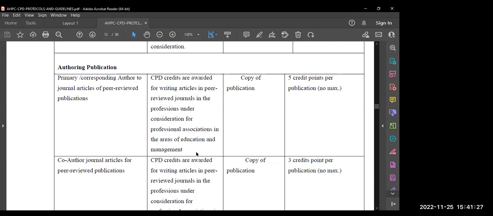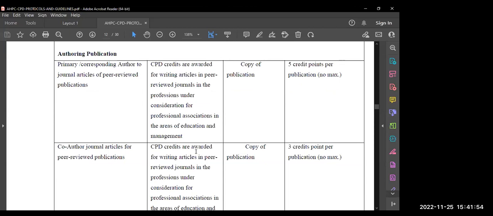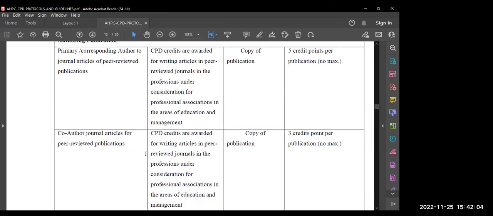But this just says that the geographical variations in our foods also pose challenges for how we interpret even the handy measures that we use in our practice. So if you have a significant understanding of handy measures and how they are determined, you're able to put these together and write a paper, even if it's a team. At least the first author should get 5 points. The one who supports as a co-author, and a co-author is anybody apart from the first author, gets 3 points.